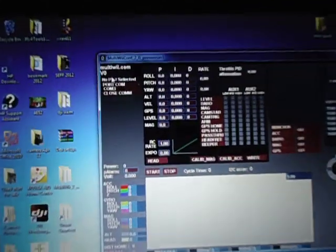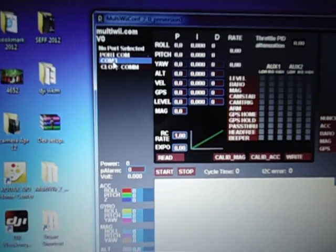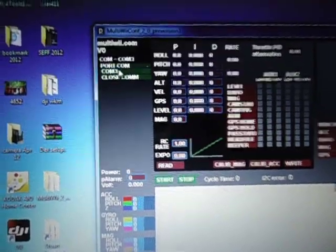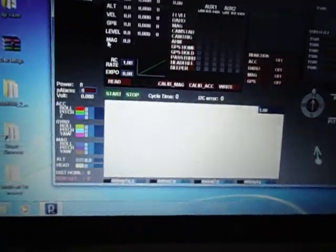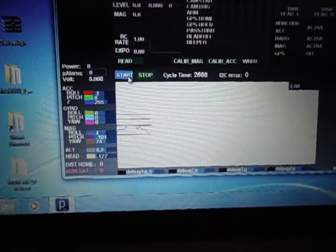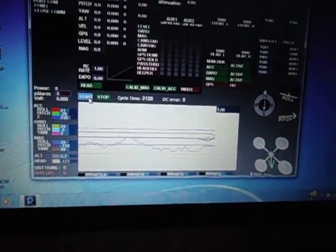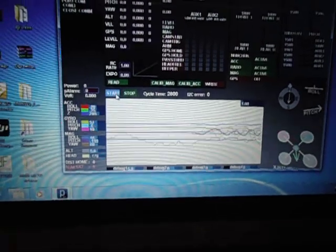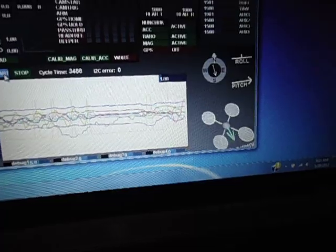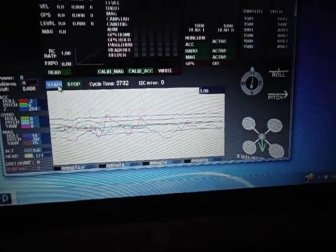As you can see on the left side of the box here, it gives me my COM ports, and I'm on COM 3. I'll click on it and it turns this side here green. Once that's done, I'm going to go down to the middle where it says start. I click on start, and as you can see, my sensors start moving. I can move the quad and it makes the sensors move. You can also see on the bottom right the quad itself is moving. That's another way to tell that you have everything hooked up correctly.